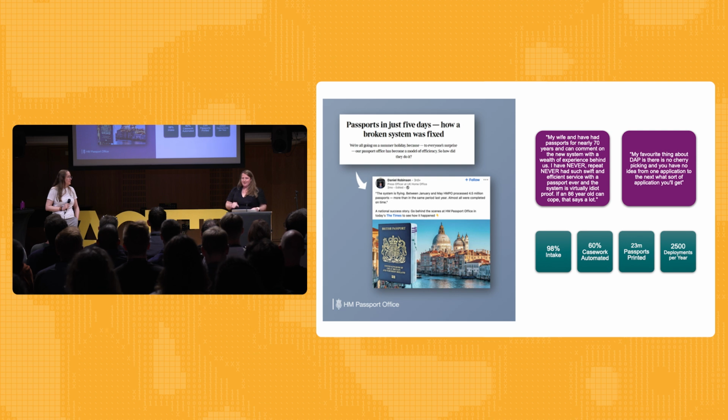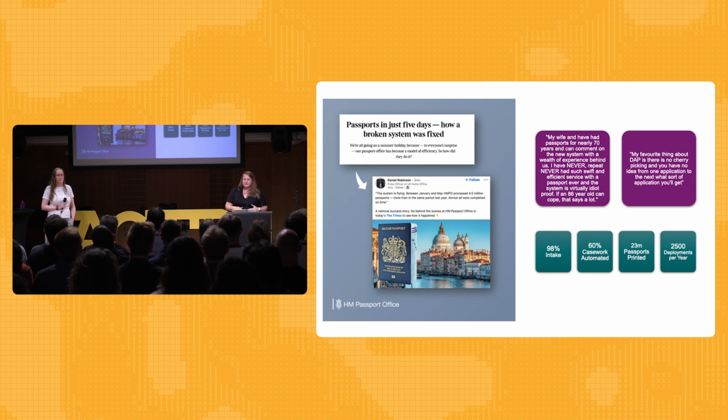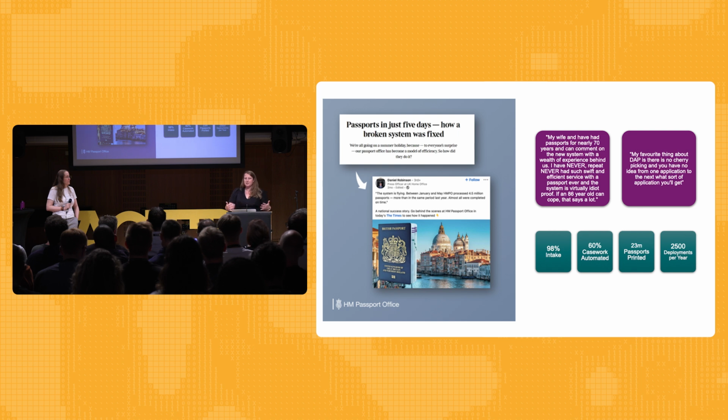The other fantastic thing, Sarah talked about the foundations that they built from the beginning. That has been fundamental to all of this. We do, on average, 2,500 deployments a year. So when we have an incident, we're able to look at our DORA metrics and go, we have only had 4 P1s, 1 P2, but look at the scale of the deployments and the features that we're releasing, which means it helps us with the organization to not react to an incident on putting more change control in, but having a real learning mindset.